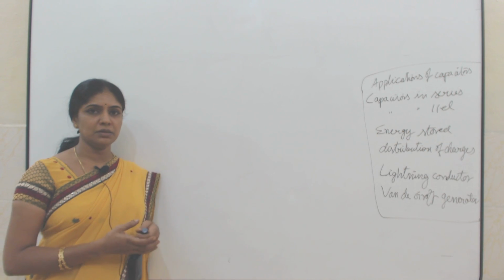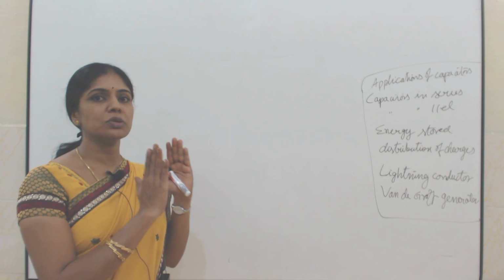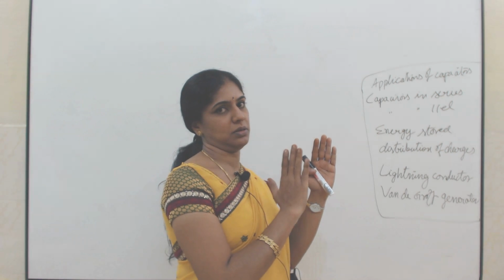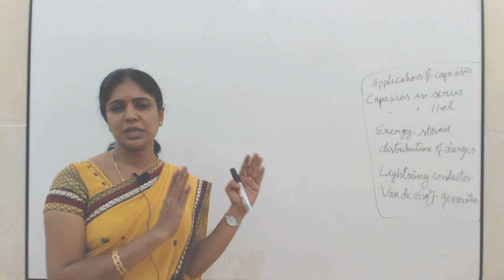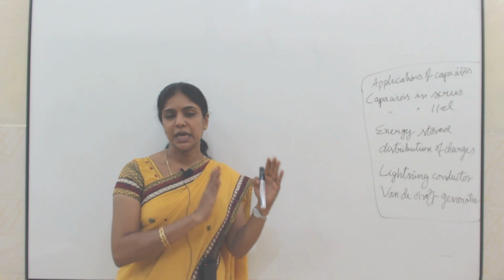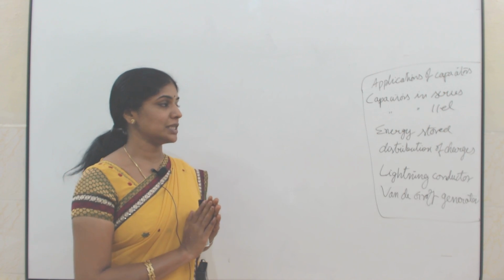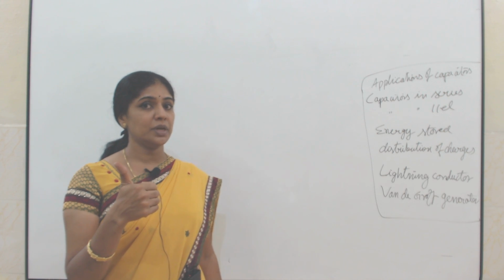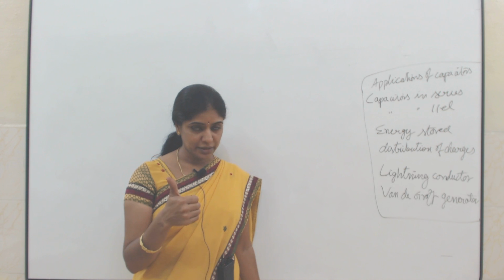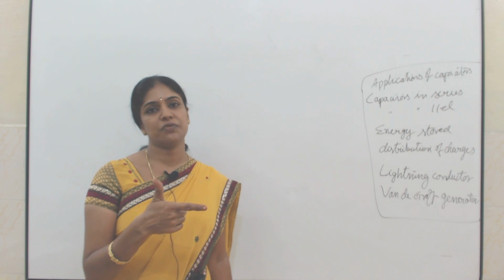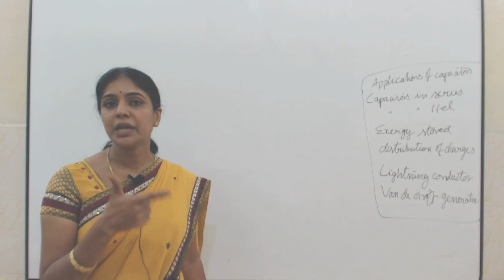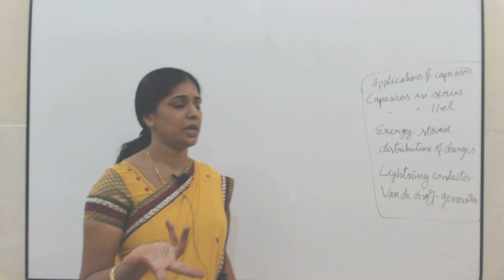So what is a capacitor? A capacitor is a device used to store charges. On what factors does the capacitance of a conductor depend? The capacitance of a conductor depends upon the geometry of the conductor and also on the nature of the medium. It will not depend upon the material with which the capacitors are made.